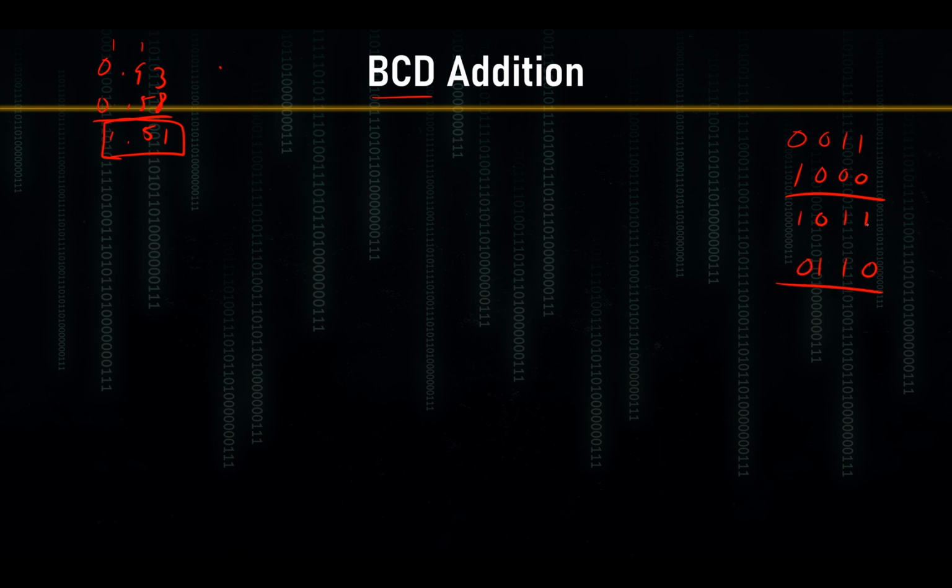So if we add 6 to this, this is going to be a 1. Here we've got two 1s, so the sum is 0, and we carry the 1. Here, 1 plus 1 again, a sum of 0, carry the 1. And then here, again two 1s, so a sum of 0, then carry the 1. So here we can actually say this is going to be our first digit of 1.